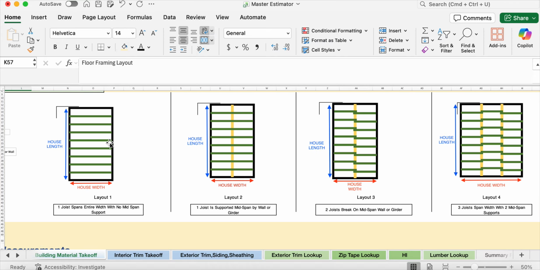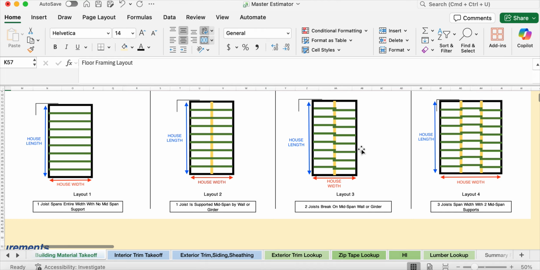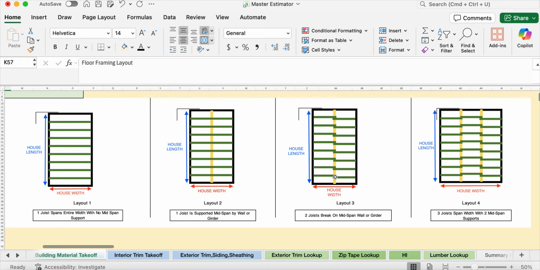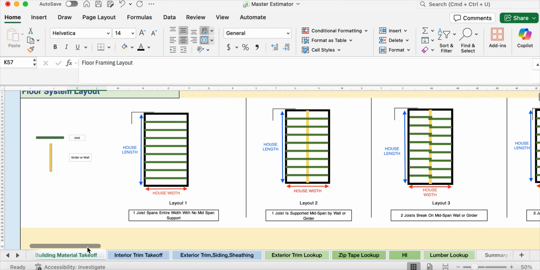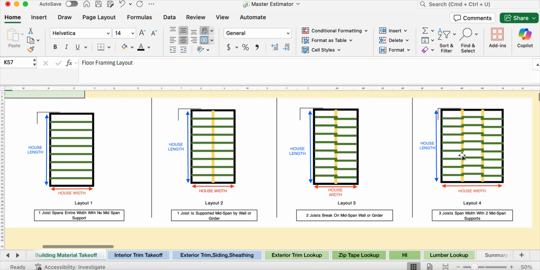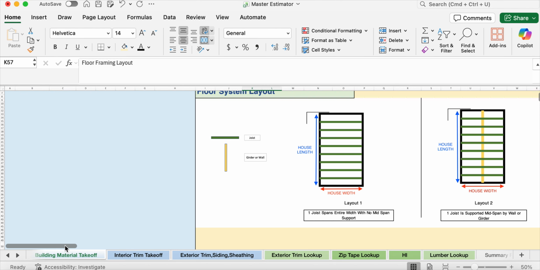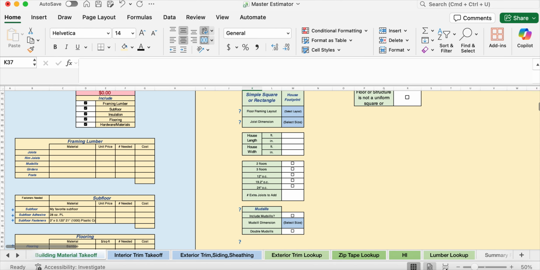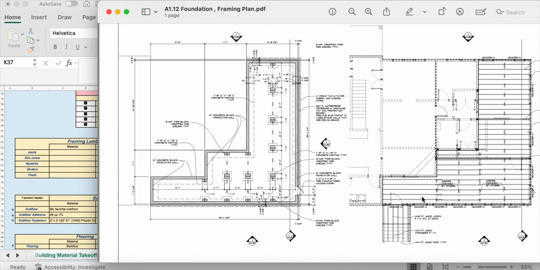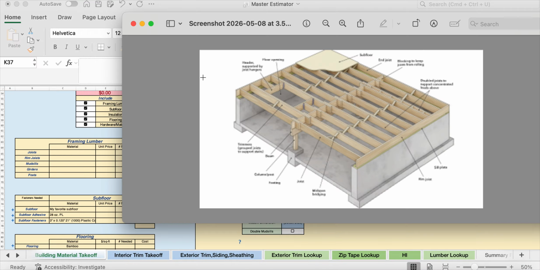One joist spanning the entire width, one joist spanning the entire width with a midspan support, two joists spanning the entire width with a midspan support, that's either a wall or girder, or three joists spanning the entire width with two midspan supports. For this example, we're going to do a simple one.